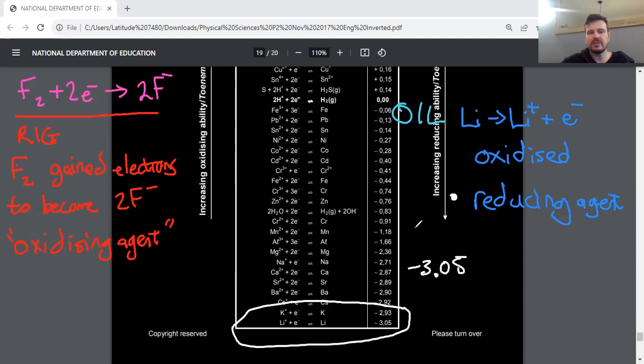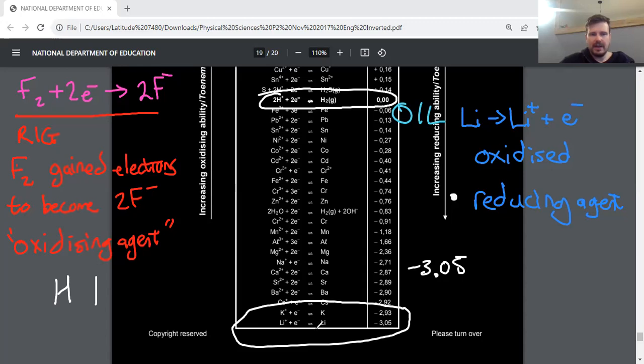But we also see that lithium over here at the bottom has this minus 3.05, this huge potential. It doesn't really matter if it's negative or positive. That's just relative to hydrogen in the middle, just like they use the atomic weight of hydrogen. Hydrogen has a molecular mass of 1. They also use the half reaction of hydrogen to two hydrogen ions and 2 electrons as a standard of 0, and then everything is compared to that.